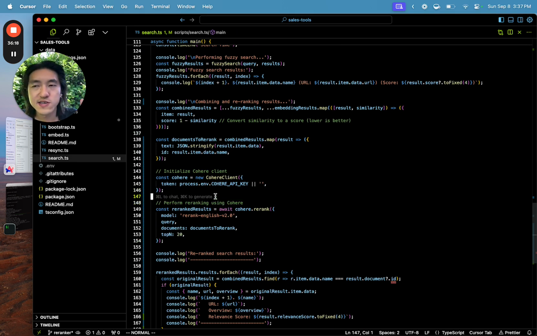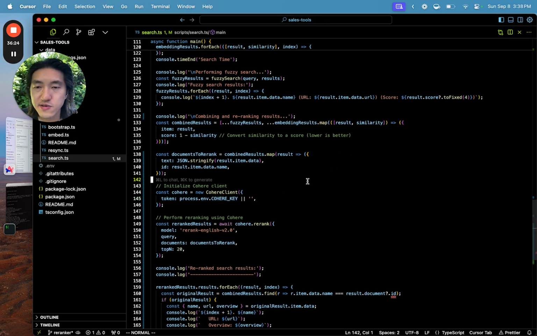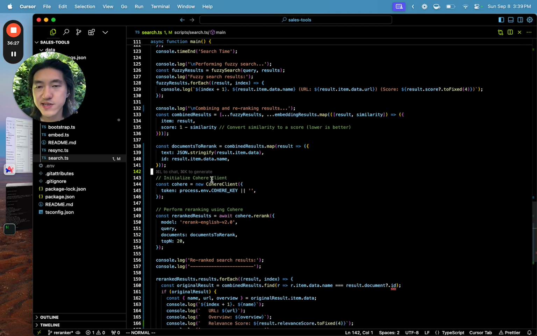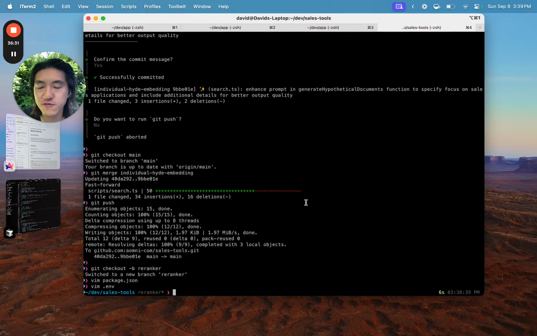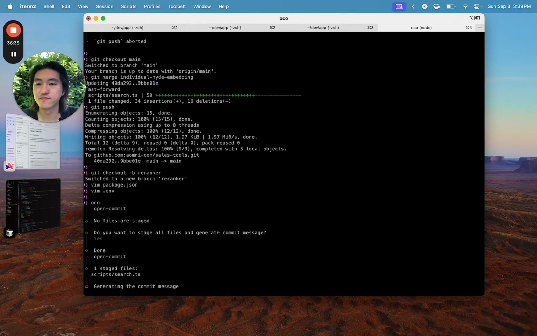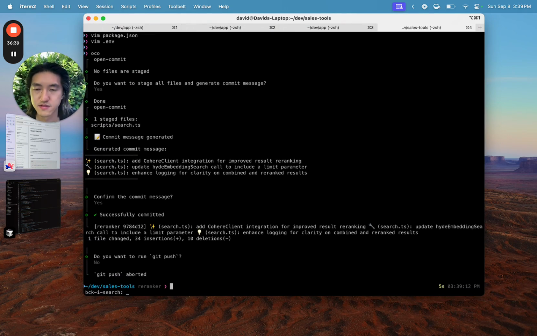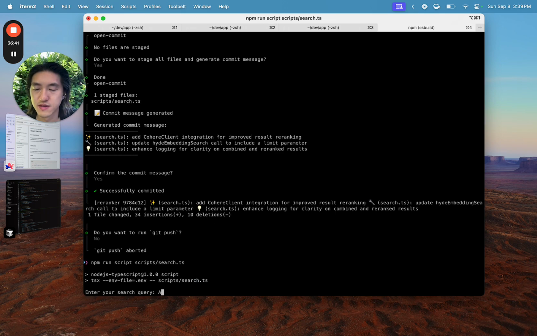Okay, let me pause this here because I need to get the Cohere API key. Okay, we're back. All right, so Cohere key added. This is actually kind of messy. So actually, you know what? Let's just run this first to make sure it actually works. There's probably some refactor we could do, but let's just commit and run first. It's AI meeting Cohere.